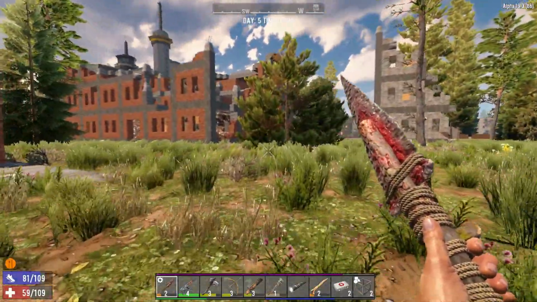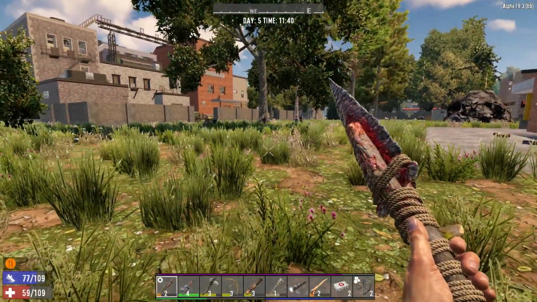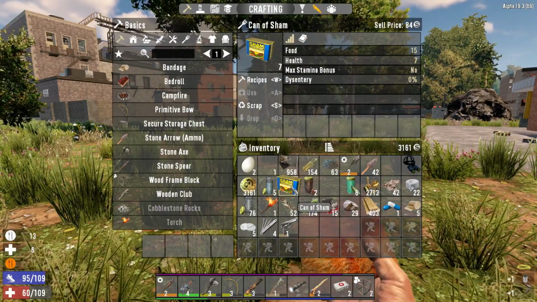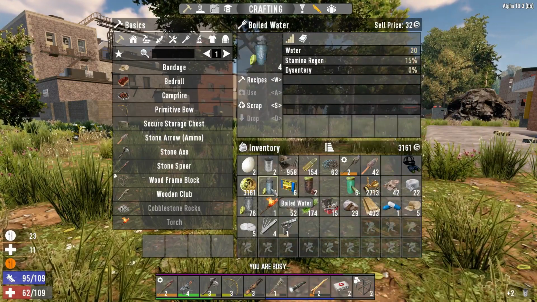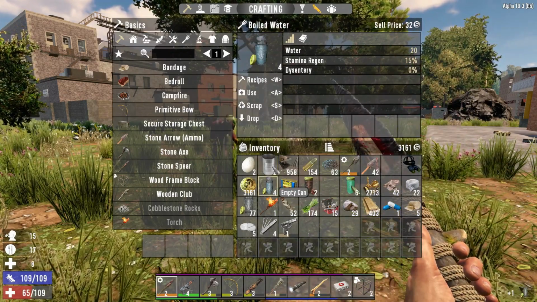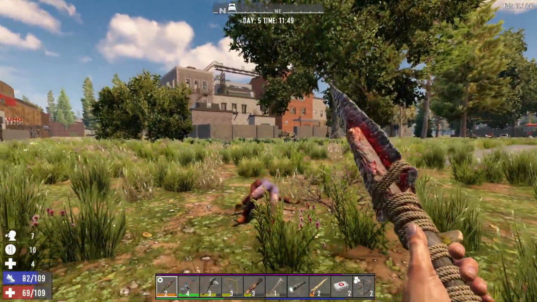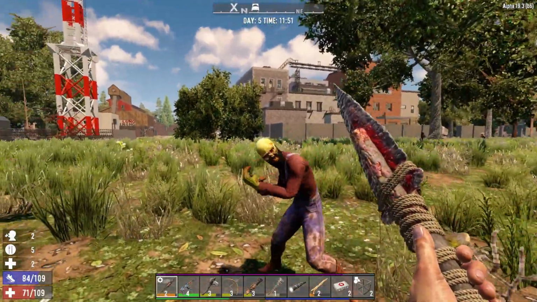Let's just run away from these guys a little bit and take care of some maintenance here before we actually engage. Let's repair our spear. Let's eat something so our stamina isn't taking a hit from being so hungry. Drink something too, we're thirsty. And that should do it. We should be able to take these guys out just melee, unless we attract more attention, in which case we might want to bring in the blunderbuss.